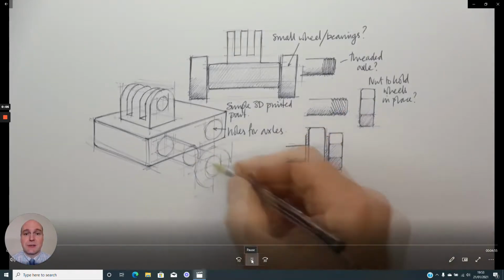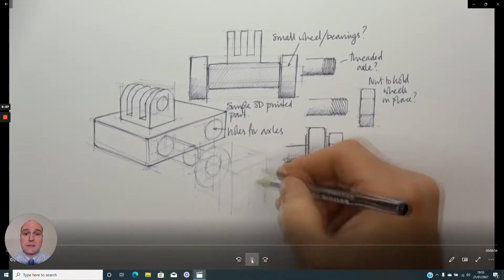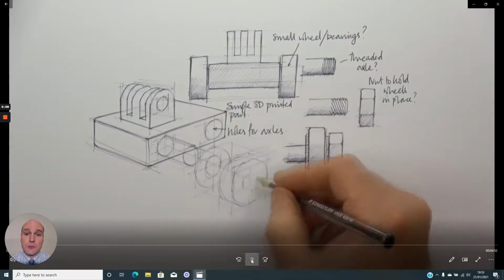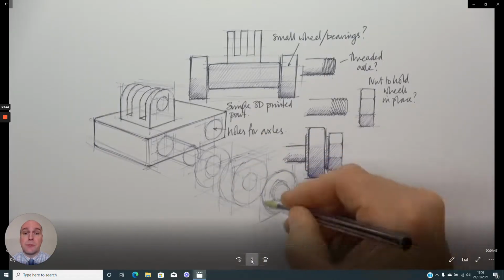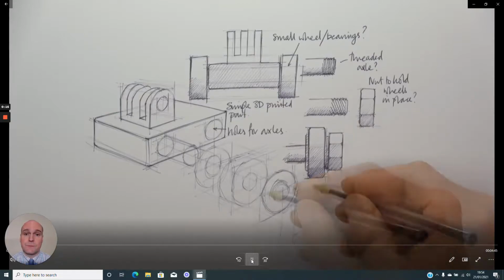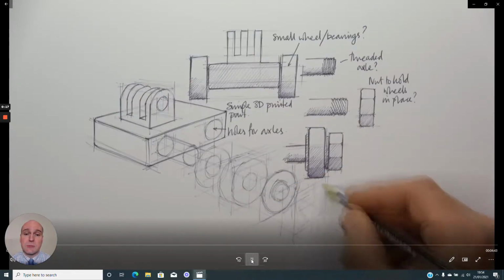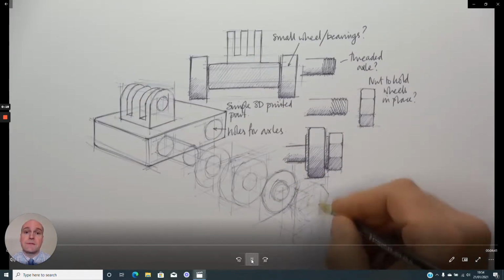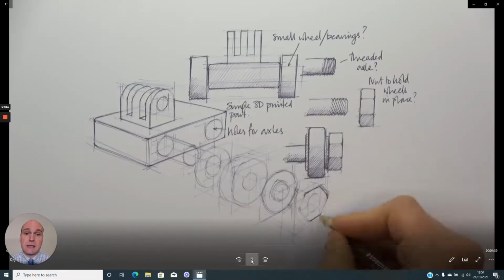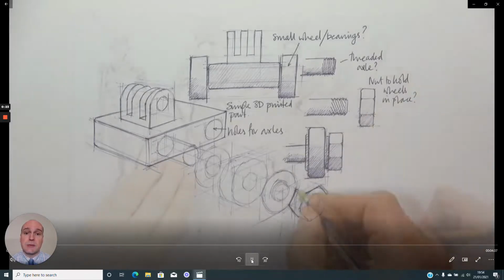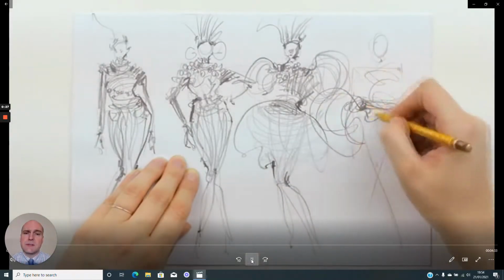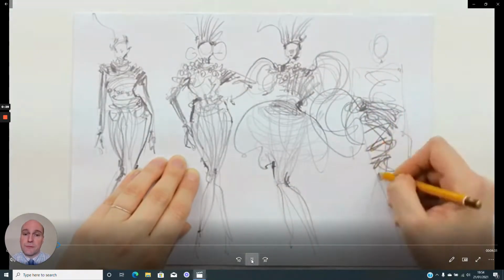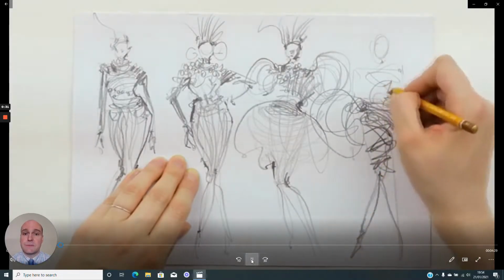GCSE Design and Technology is a creative GCSE. It will give you the opportunity to design, make and evaluate a product completely of your own invention. You will use sketching and modelling to test and refine and develop your ideas exactly as you did at Key Stage 3 in your DT and your textiles lessons. Except at GCSE, you will have a lot more freedom and time to do this.